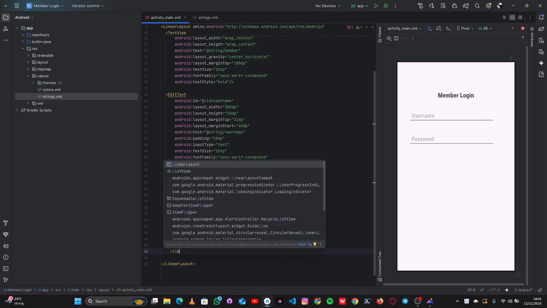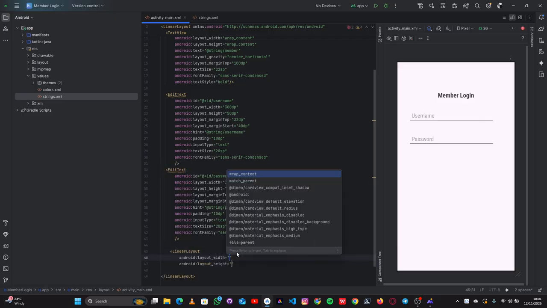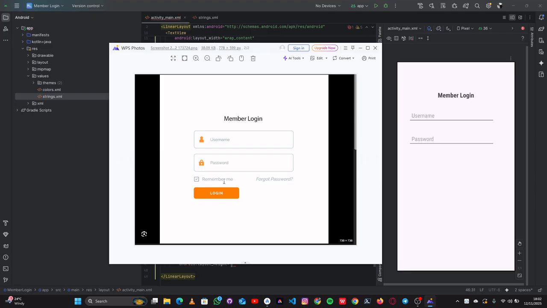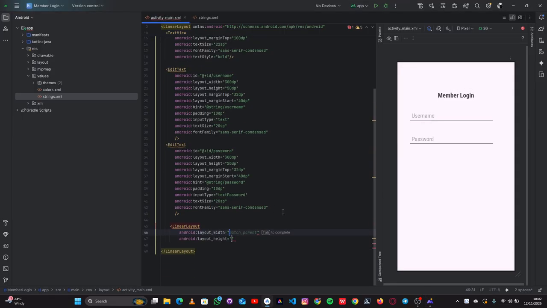We'll have a linear layout, and we want it to take a specific width, because we want it to align with these, remember me and forgot password, which are aligned at the same place. So we need to specify the same width that we use within our input or edit text.